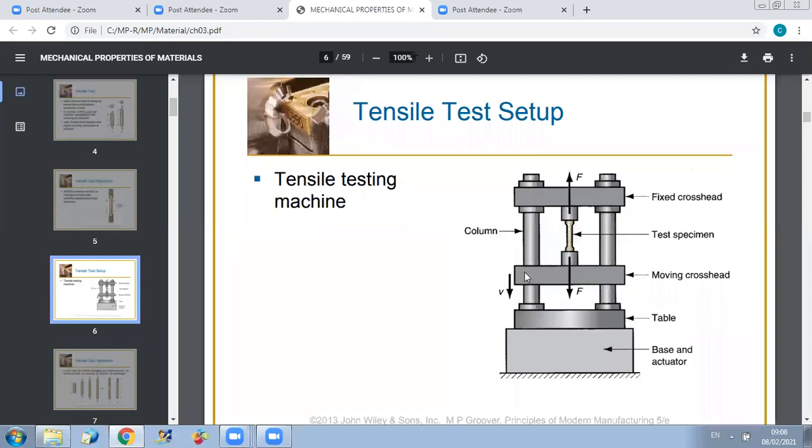As you can see here, this crosshead will move downward, causing the specimen to undergo tension, and the whole system is fixed on a table, which is attached to a base and actuator, which allows the motion up and down of this crosshead. So in tensile, basically, we have downward motion of this crosshead to cause tension. You will see that in the compression case, on the opposite hand, we will have motion in order to do compression. So if we want to use this head, it will move up, or if you want to use the upper one, it should move down.